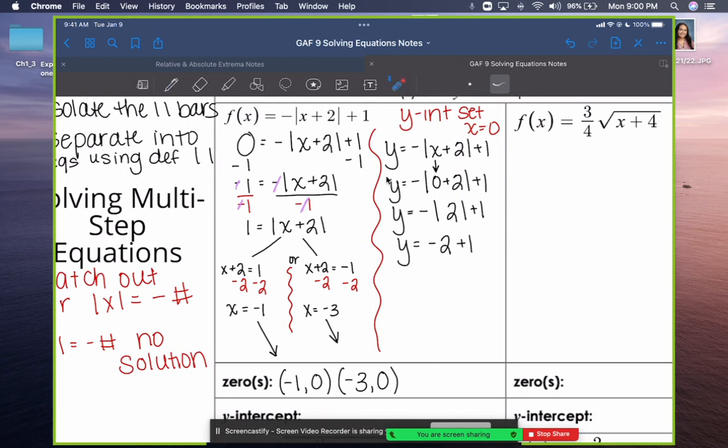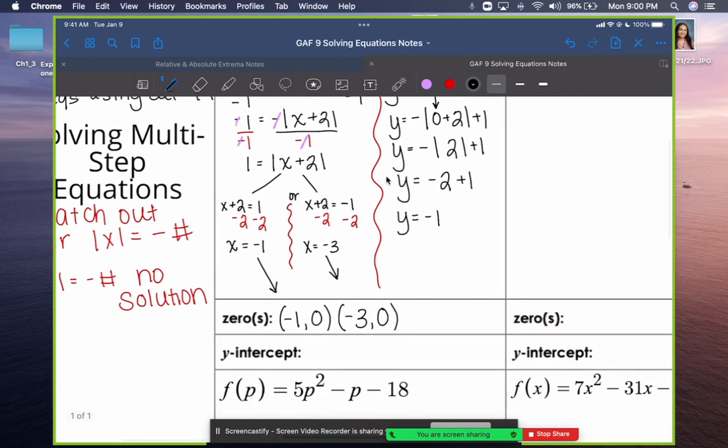In case we are wondering, this negative is on the outside of the absolute value bars, which is why we had the absolute value bars here and we still have this positive 2. Okay, so once we took the absolute value of 2, we still have that negative, and that is why we have that -2. Okay, now it's kind of weird, or confusing. So please go back, kind of watch. If you need a little bit more help, you can always come ask me. Okay, so y equals -2 plus 1 is going to be -1. Okay, we can also write this as 0 comma -1.